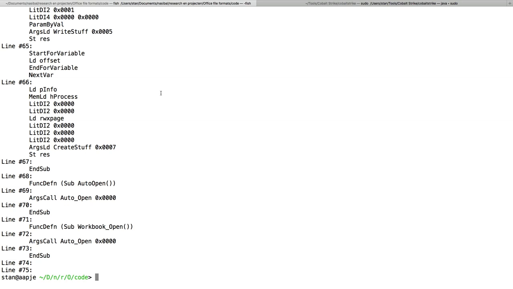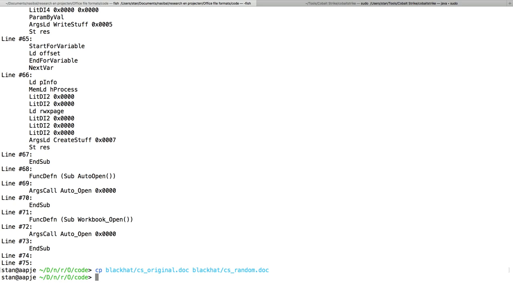So what we can do is edit the file with Evil Clippy and set a completely random name for the module stream in ASCII while still leaving the Unicode name intact, and that's exactly what I'm going to do now. So I'm copying it again, random.doc. I'm going to say Evil Clippy, yes. Hide it from the GUI, set some fake code in there, but now also do random module names for the ASCII specification.